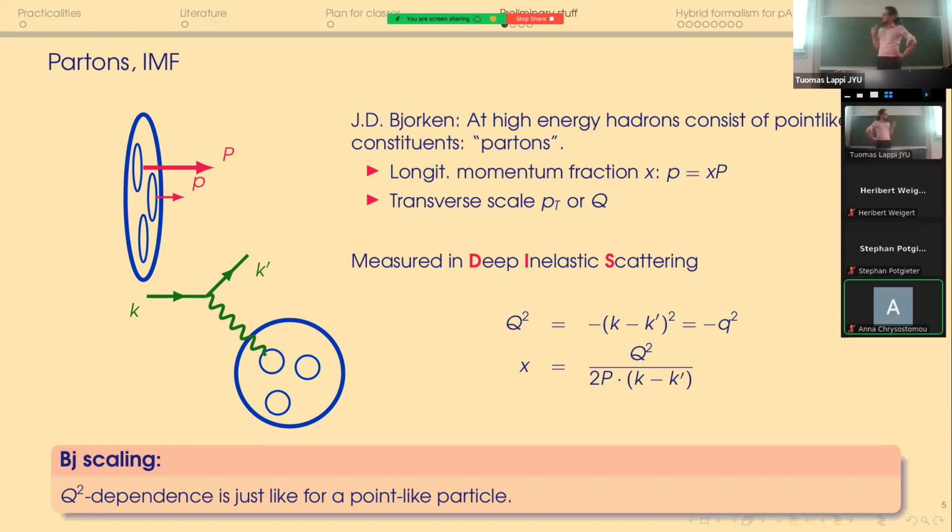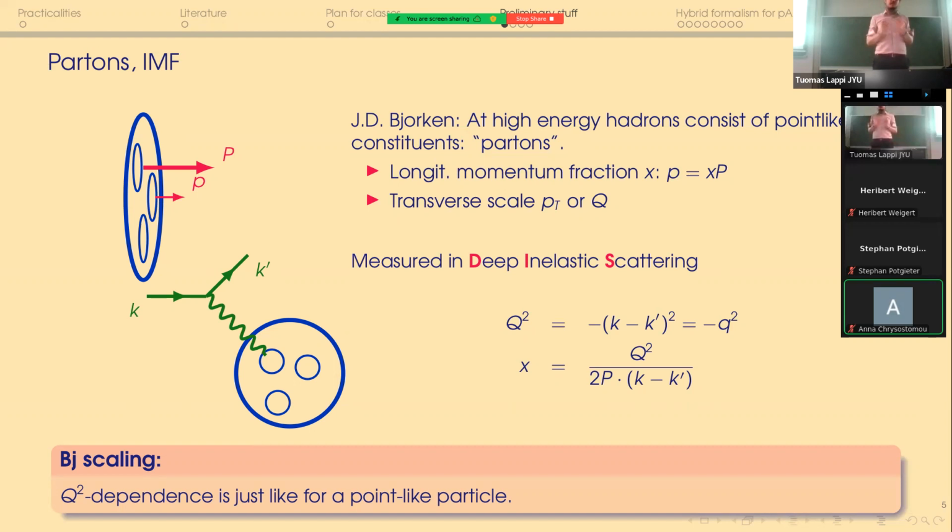The other thing about these two variables, x and pT or Q squared. When you read about this kind of physics in a typical QCD textbook, like Halzen and Martin, that gives you an introduction to perturbative QCD or deep inelastic scattering, you will encounter the concept of parton distributions, quark and gluon distributions, right? Actually, this concept of quark and gluon distributions comes in what I like to call collinear factorization.